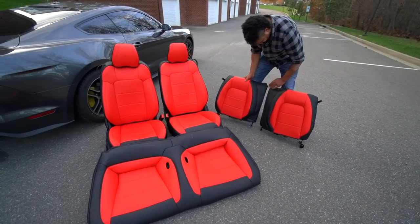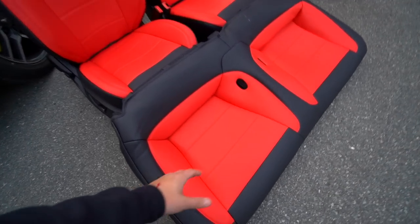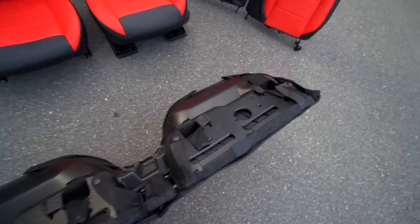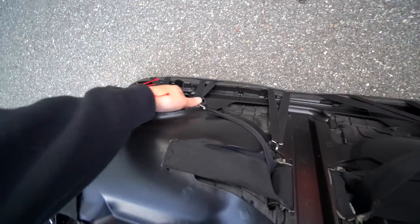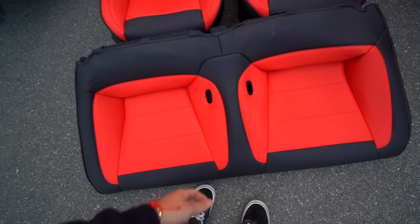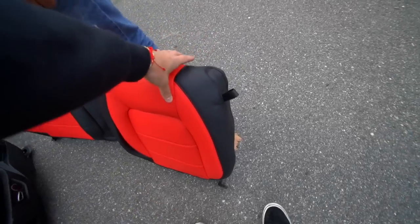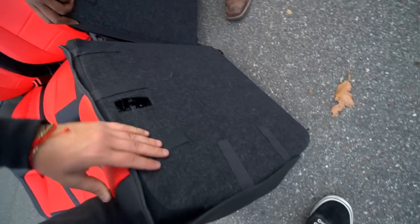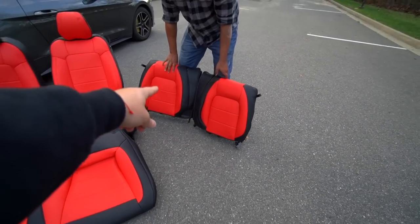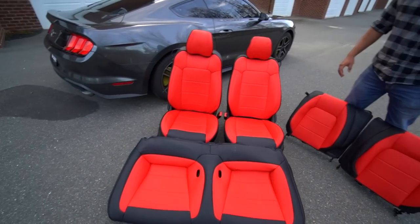We just completed the skin overlay from Custom Interiors. These things are really nice. On the back seats it's the same application as the front — just a big cover. At the back you can see velcro up top and hooks that hook onto the plastic bezel of the back seat, and it's not going anywhere. When reinstalling, you feed the buckles through, and the back portion is all held together by velcro. Get it perfectly centered, strap it down, and it zips together in the middle.